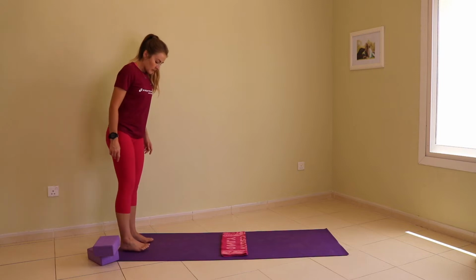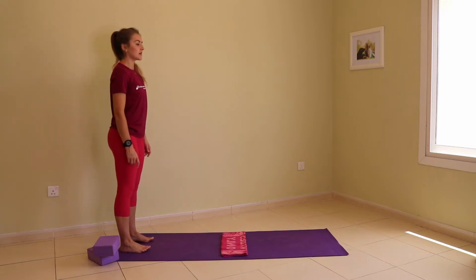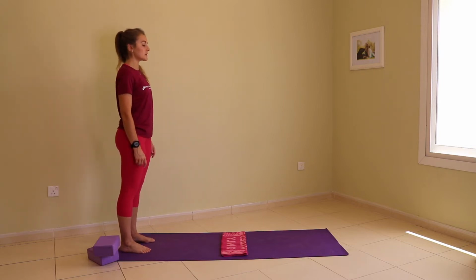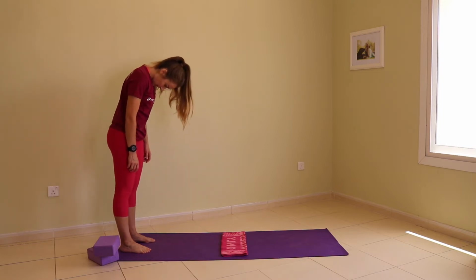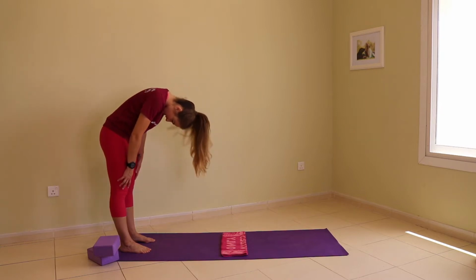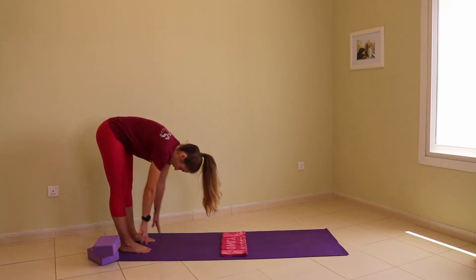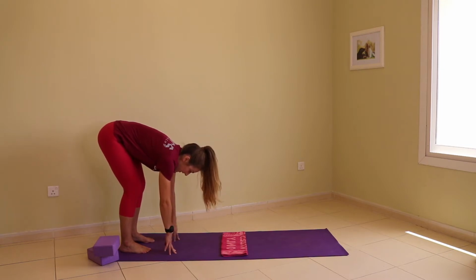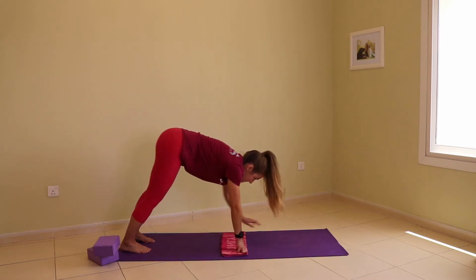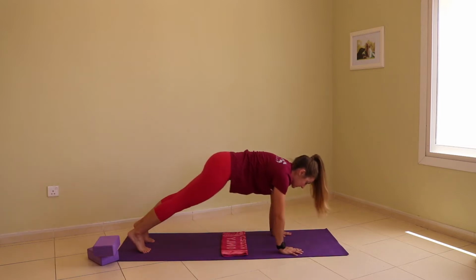So we're going to start at the top of the mat, and we're slowly curling our way down. So the chin's coming into the chest, and slowly, vertebrae by vertebrae, we're rolling down. Fingers come to touch the mat. You can bend the knees if you need to. And we're going to take a walk out, coming into your plank position.